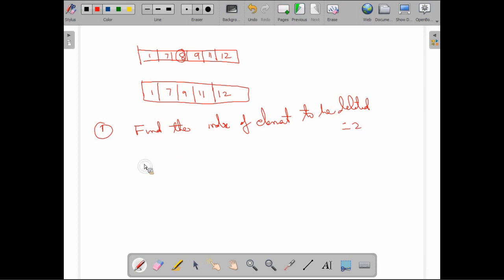Now what you will do is you will create a fresh array, or you can create in the same array also. Let's do it by creating a fresh array first, and then let's do it in the same array. It doesn't matter. So in the fresh array, what will you do? You know which element has to be deleted, which index has to be skipped. So then create another array, or you can create another array straight away also.